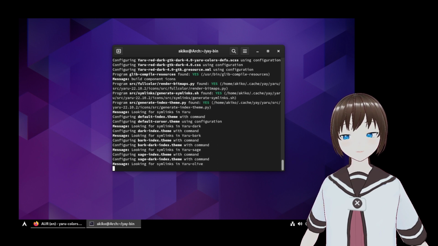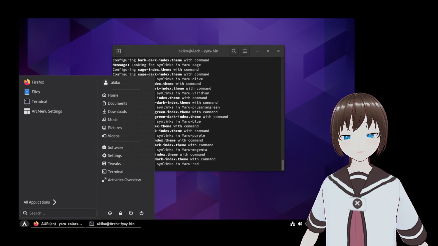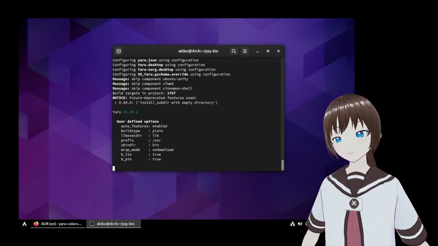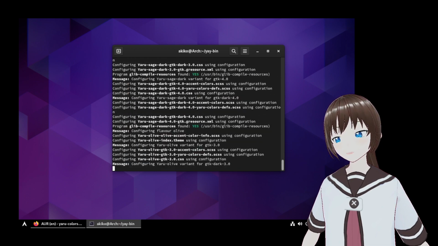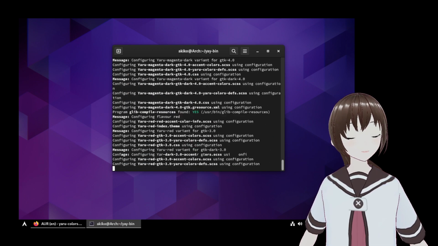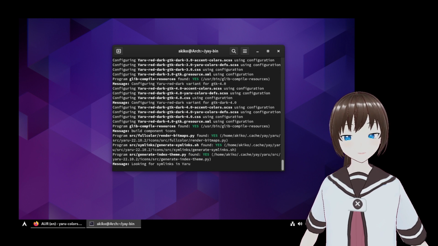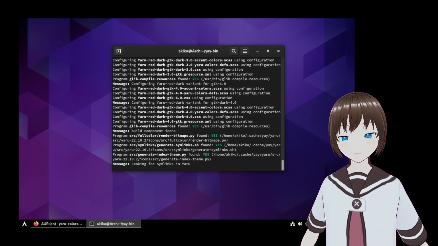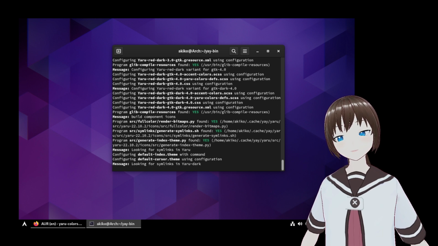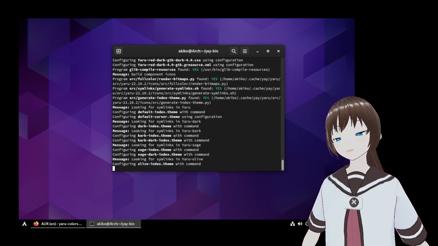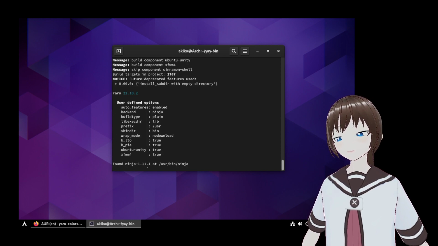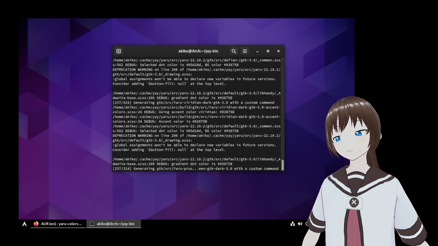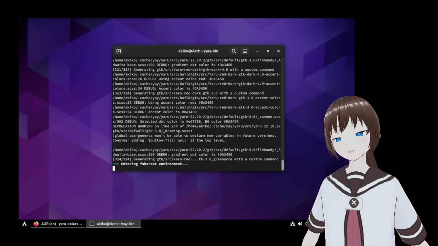But first, we're going to want, okay, it's finishing up here. Get that Yaru icon theme installed. Okay, it's building with Ninja.